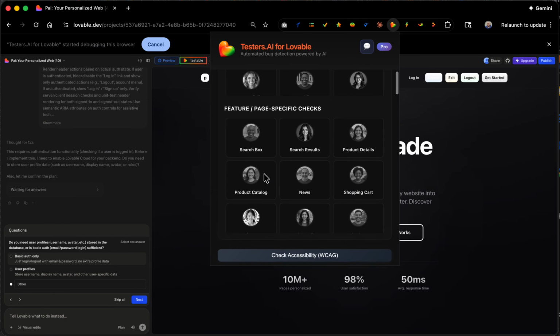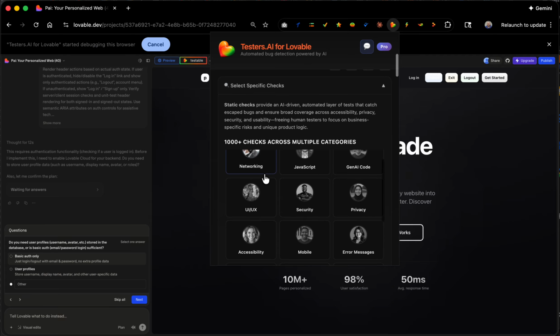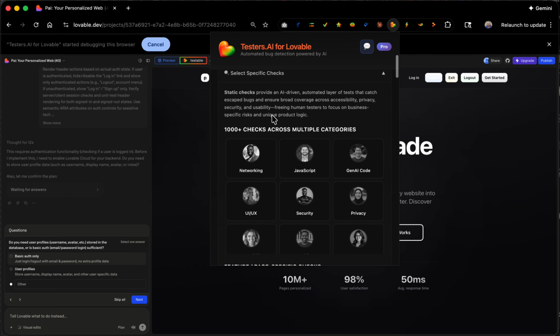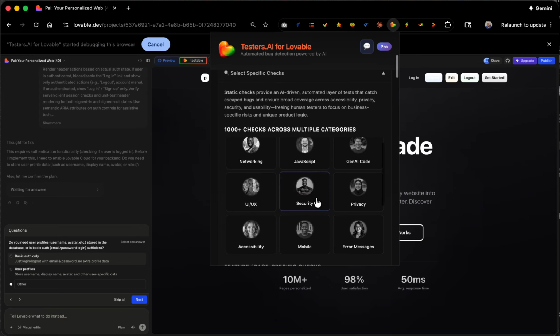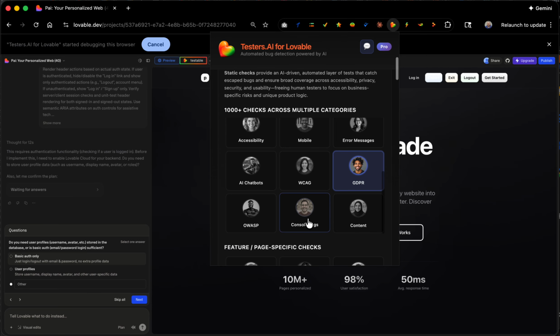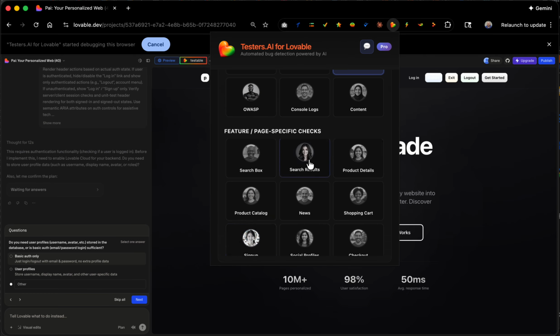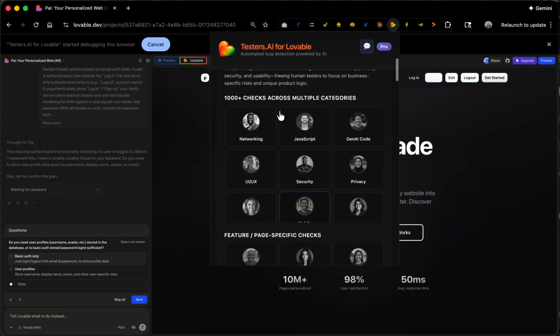But if we go up here too, we can also pick, which is kind of fun. By default, it looks for all sorts of issues in general, but if you only want to focus on UI, security, privacy, GDPR, for example, GDPR will look for privacy violations that violate the standard. You can look for verify news or search results, and it'll do a lot of pretty comprehensive testing for all that. So that's a quick walkthrough of the basic features.